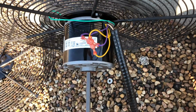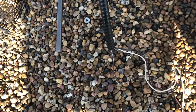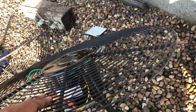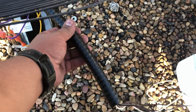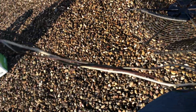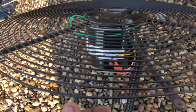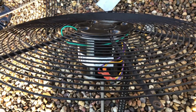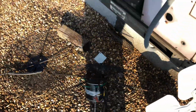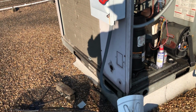But anyway, this is the new motor. I put my ground wire there. That's where I'm going to change the rotation. I put the protection right there so the wire won't peel off with the metal. Make sure you always put all this stuff back, all the protective stuff. These wires are kind of short, so I don't know if they're going to go all the way. I'm going to have to probably use some of the old wires, maybe just for the one that is farther away, not for the other one. But anyways, I'm going to go to the supply house now, bring the blade so I can finish this job up. We'll see you in a little.